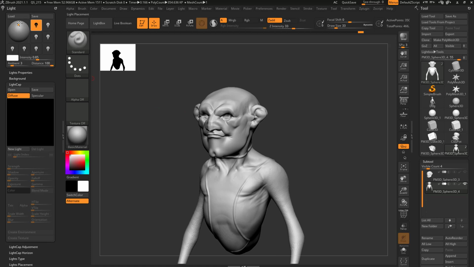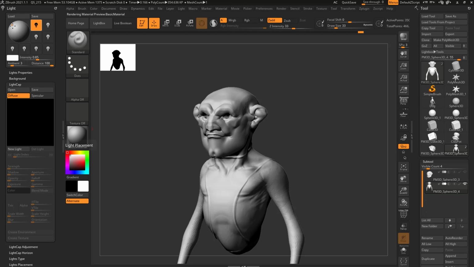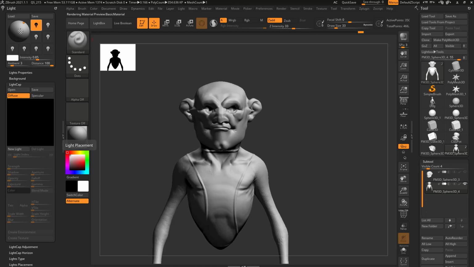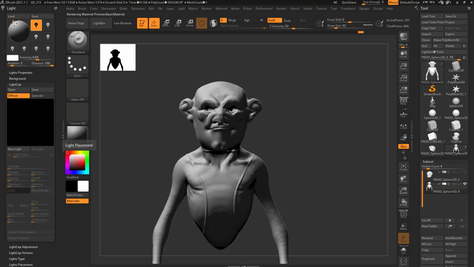So we have a light turned on. We can take this little orange dot, touch it and move it around, and you're going to see it not only updates the shader ball, but also updates the lighting in your scene. This is very useful for determining, just like in your studio if you're sculpting in clay, whether your forms are reading correctly. You can go in here and change your lighting.